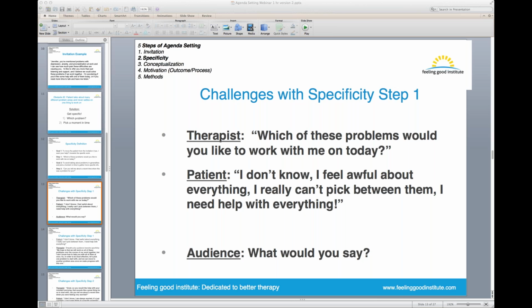And let's say someone says, which is causing you the most distress? Right, absolutely. So we just want to narrow down on which of these problems seems most problematic. And I have a lot of answers along those lines. Which one is the one that comes up more often? Which is the one that impacts you greater? Which is the one that's weighing most heavily on you today? So many great answers, so I'm not going to read all of them. But all along these lines of trying to encourage the patient to actually pick one, and to help them pick one, maybe by which one is causing them the most distress.